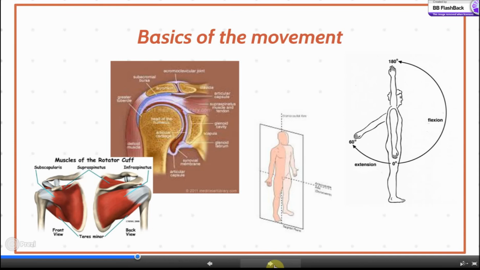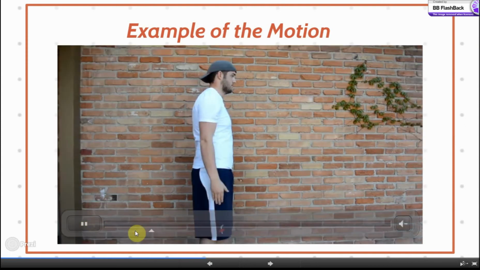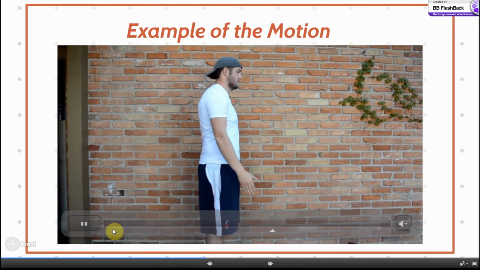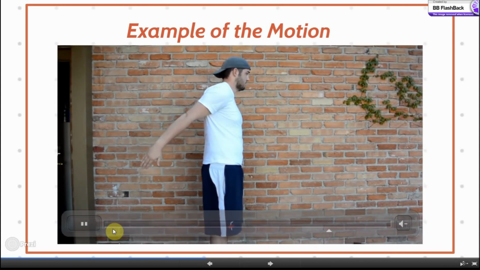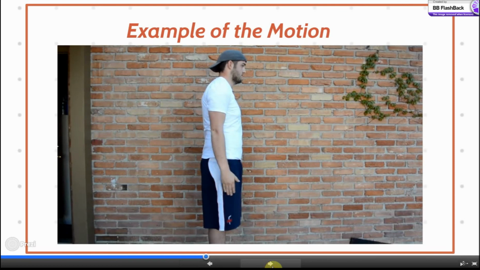In order to simplify it, we will look at the motion with the arm in anatomical position and moving as shown in this example. This is flexion, extension, and bringing it back to hyperextension. These motions can become more complex as we flex the elbow or add rotations to the movement as well. For this reason, we will try and keep it as simple as possible.